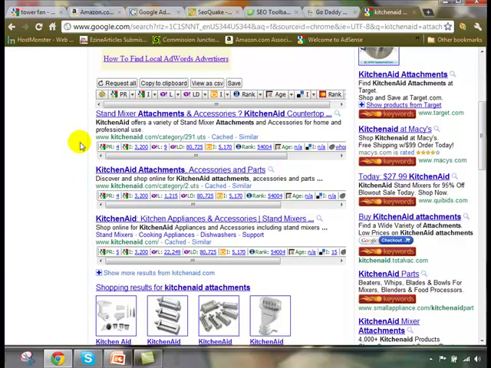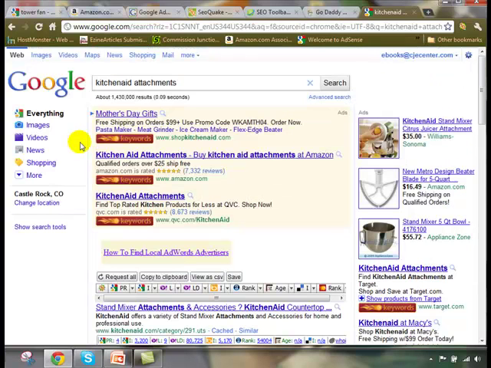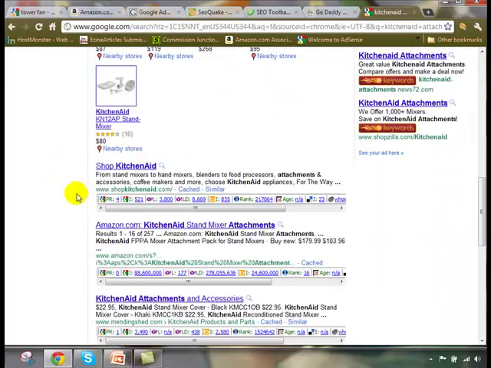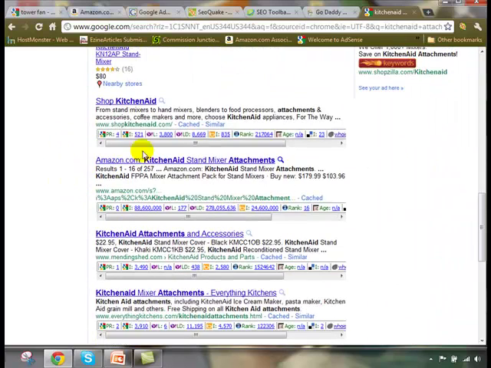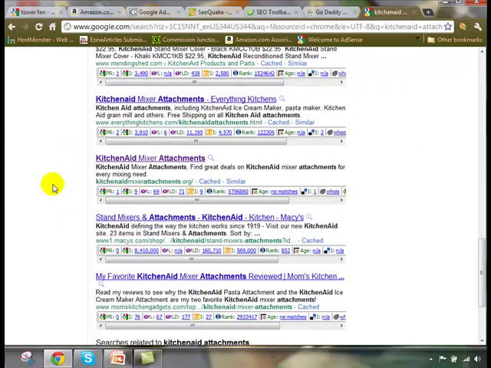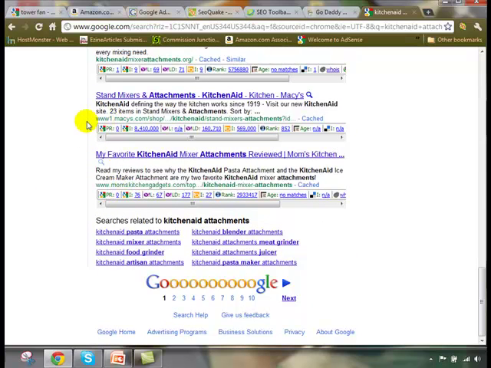Basically the bottom line is, we've just shown you how, and that's literally the simple thing I do. I just look at the PRs, the page ranks, and you just get a sense right there of how hard it would be to rank. I mean, it looks pretty easy. 0, 0. Look at the links, 67 here.